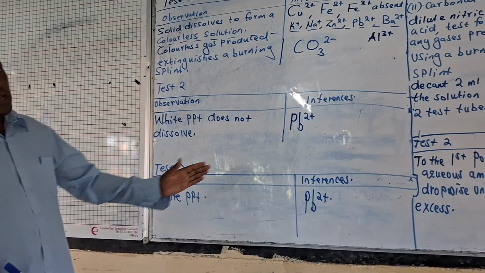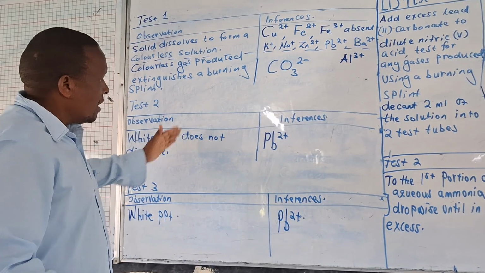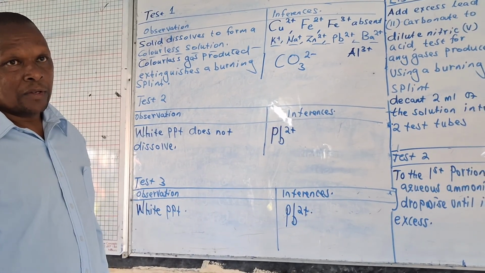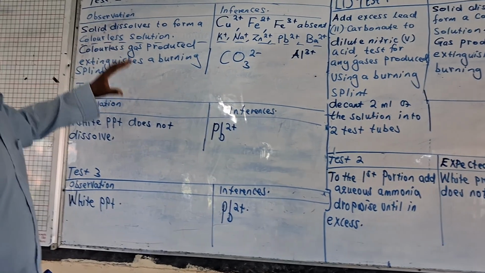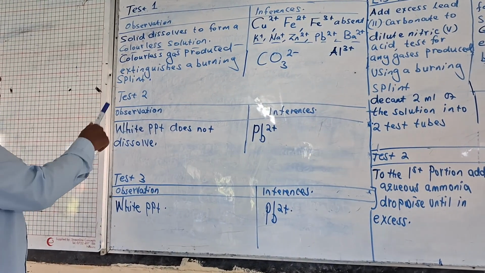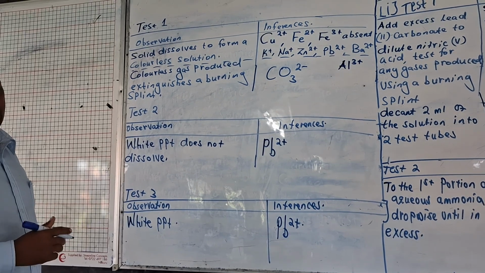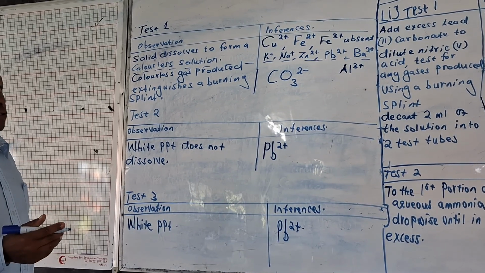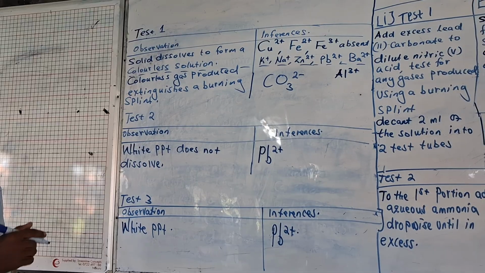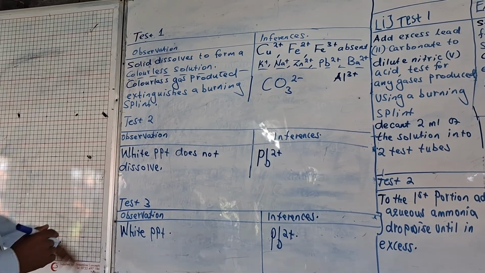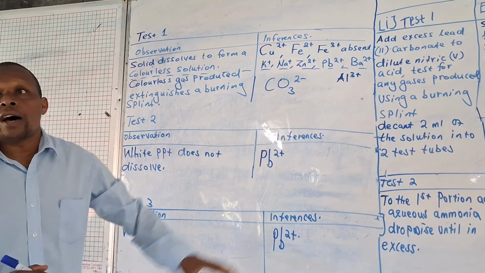Now, we wrote the procedure, and then we have followed the procedure to confirm if it is actually present. Are we together? Yes. We could be having our procedure like this, but when you come here, you get different results. Like for example, solid dissolves to form a blue solution. Is it still lead carbonate? From there, it is already out. It is already out because a blue solution belongs to, sorry, to copper. A blue solution belongs to which ion? Copper. Very good. So this one must not be exactly like what we have got there. It could have been absent.